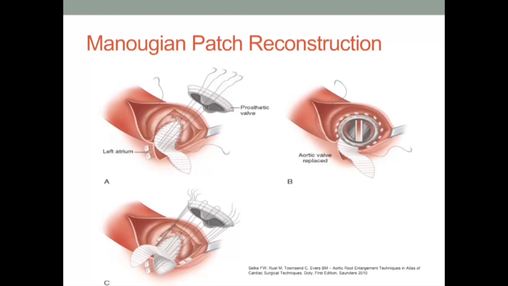Following root enlargement via an incision across the non-coronary portion of the aortic annulus into the anterior leaflet of the mitral valve and roof of the left atrium, a diamond-shaped patch of pericardial or prosthetic material is cut to appropriate size. Reconstruction is initiated by placing the patch into the deepest portion of the incision and repairing the defect in the anterior leaflet of the mitral valve with the patch using interrupted or continuous sutures without pledgets. At the level of the aortic valve annulus, interrupted sutures with pledgets are placed and passed first through the patch and then through the prosthetic valve. Remaining valve sutures are placed through the aortic annulus in standard fashion. If the left atrial wall is flexible and the defect is small, it can be approximated directly to the patch material; otherwise, a second patch is fashioned to reconstruct the left atrial defect.